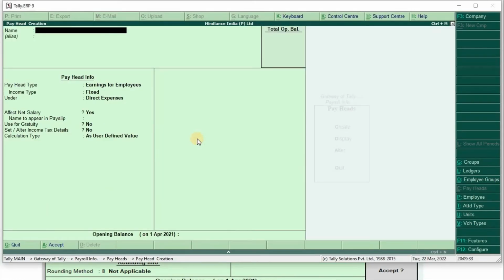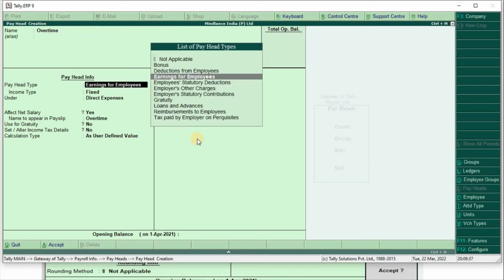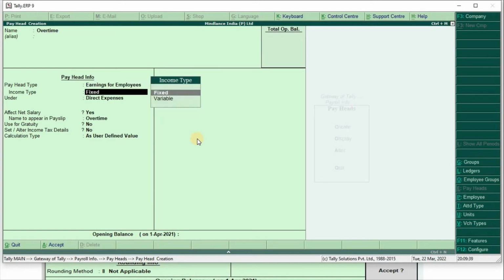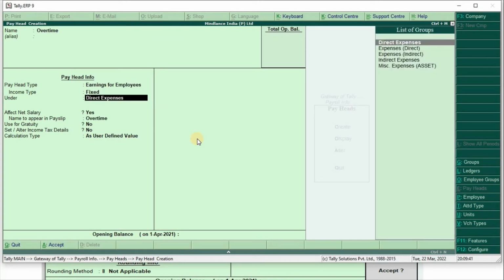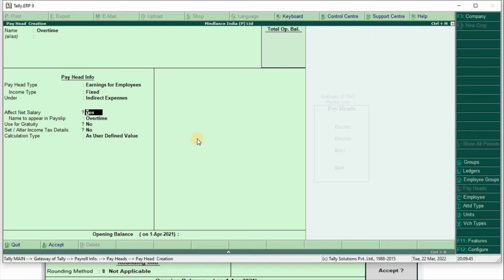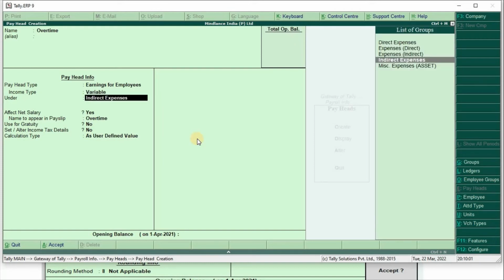Overtime. Create overtime. Earning for employees, fixed, under indirect expenses. Affect net salary. Suppose you want to change this one to variable also. This differs from period to period.